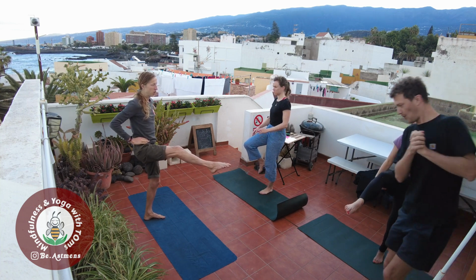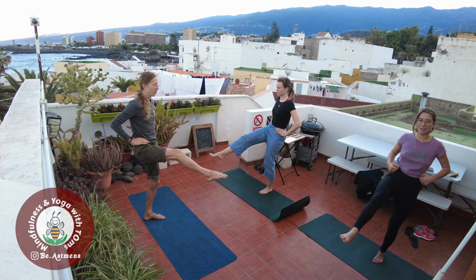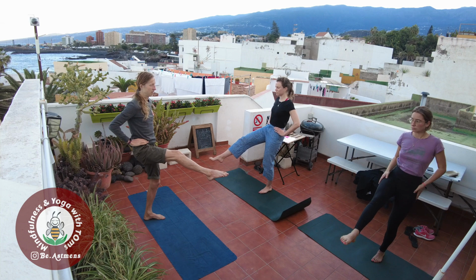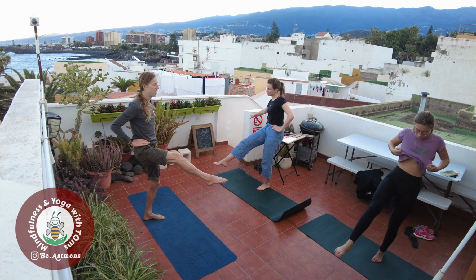Try to keep it as straight as possible. Try not to kick too much, people around, and hold it for 4, 3, 2, you can use a wall if necessary, 1.